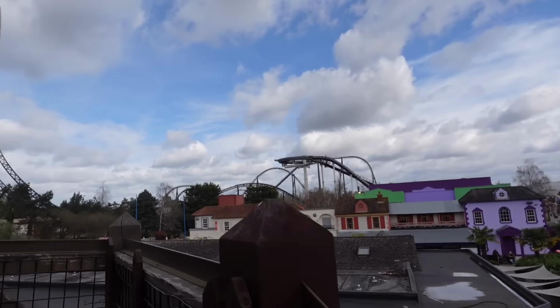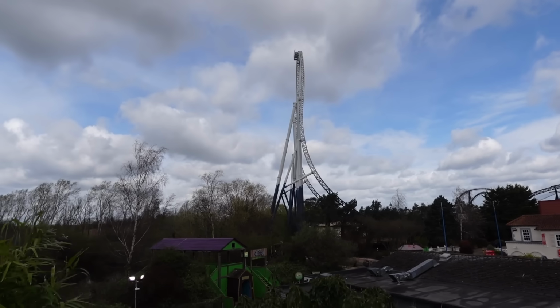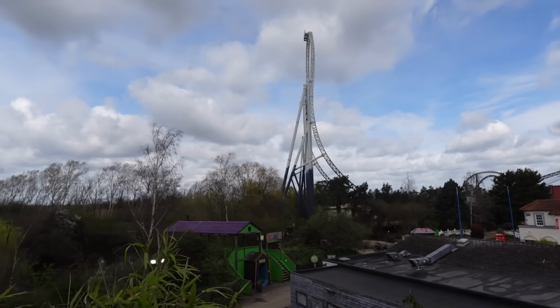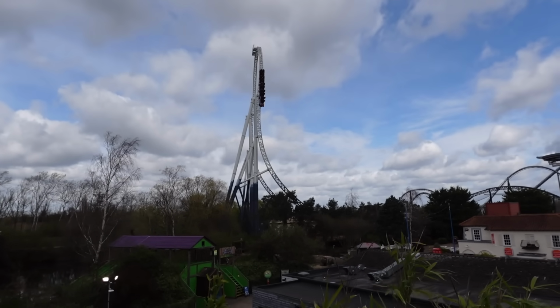And they did decide to open Stealth, and we know some fans of the channel have just commented on our Facebook post saying that they had a rollback on there. So if we had been waiting about, we might have had a rollback. Oh, hey, that one's made it. Cycling trains again.